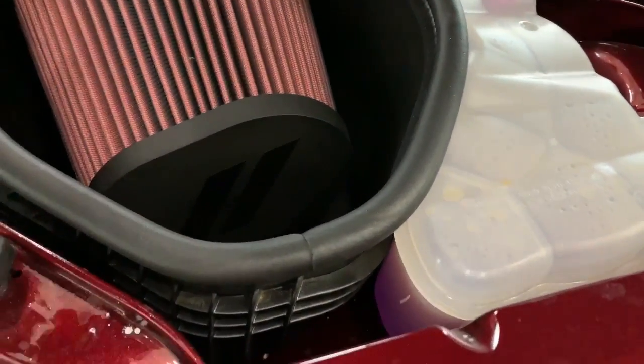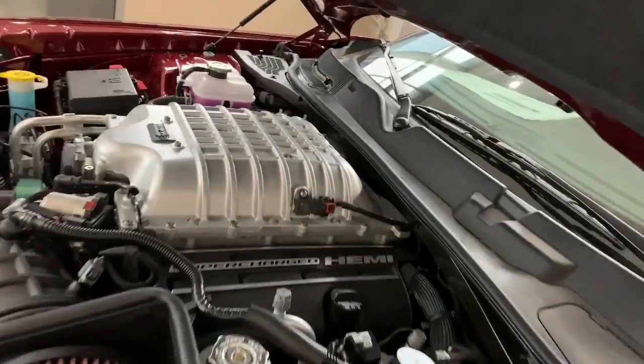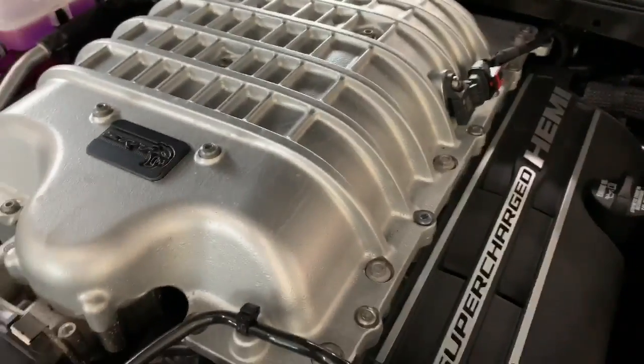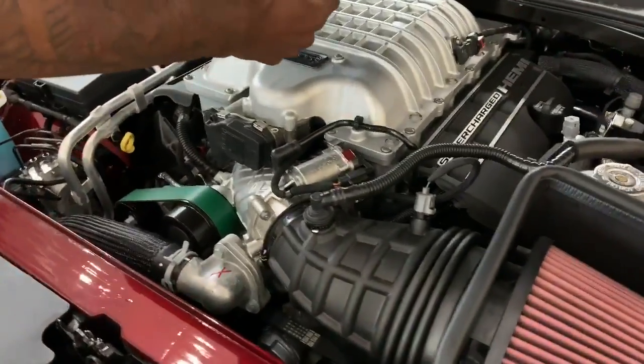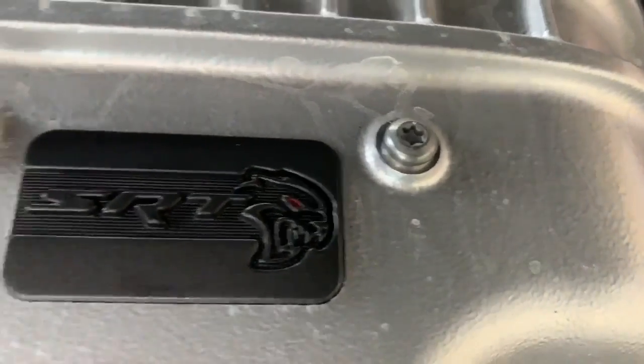Oh, man, they went crazy with this car. 797 in this thing, man. Supercharged. I got the red eye on there, too. Got the red eye. Look, it got the red eye right there, too.